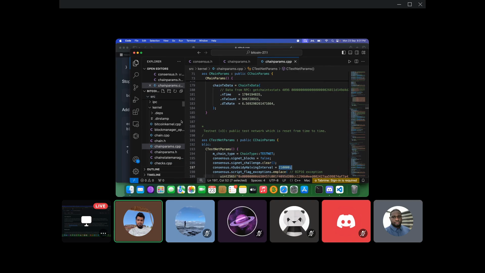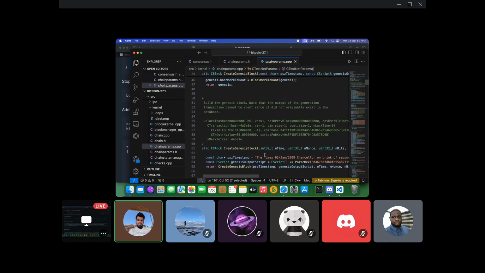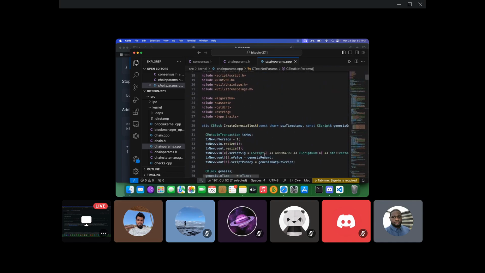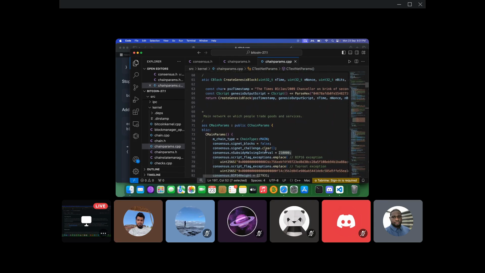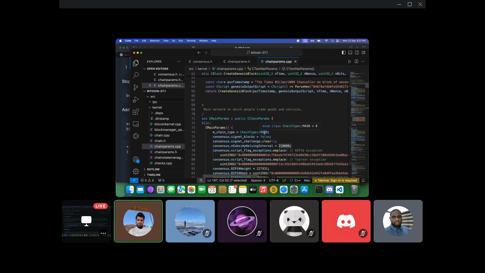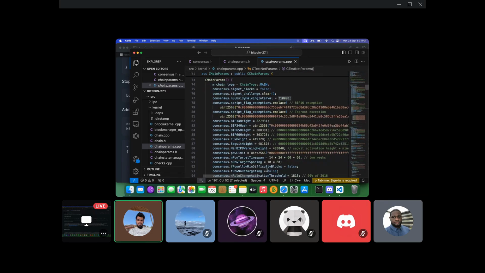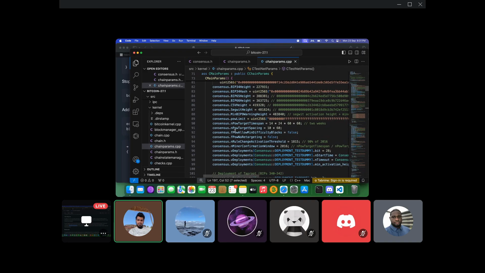All right. So if you go to Bitcoin Core, in the source folder you will find this file called chainparams.cpp. Here you will find all the consensus rules pertaining to all the nets: mainnet, testnet, signet. We'll go through it in brief. Here you'll find the consensus rules for the mainnet, and you see the target spacing is 10 into 60. That is 10 minutes, each minute of 60 seconds, so 600 seconds or 10 minutes. So the ideal time between two blocks on the mainnet is 10 minutes.